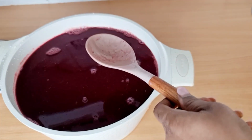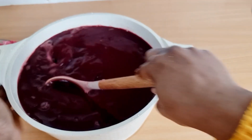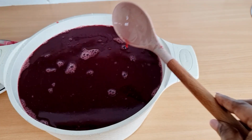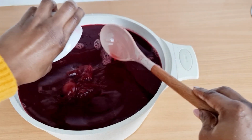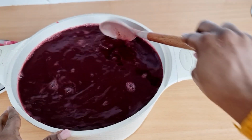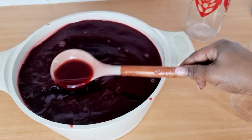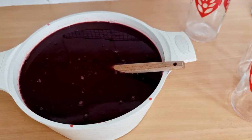So guys, this is our drink. I'm going to go in now with the pineapple juice I earlier made, a cup of it, and our brown sugar. Guys, there is an option. If you don't want brown sugar or anything, you can go in with honey. It's also very excellent. So if you don't like sugar, you can use honey for this recipe. So guys, this is our drink here. We are going to fill it in our bottles that we are going to be consuming subsequently.